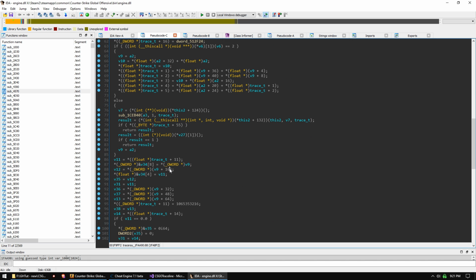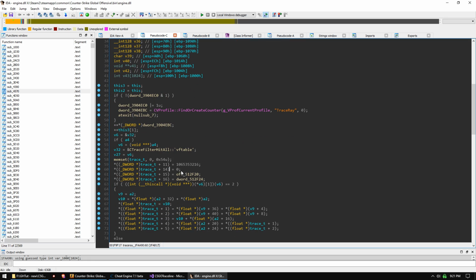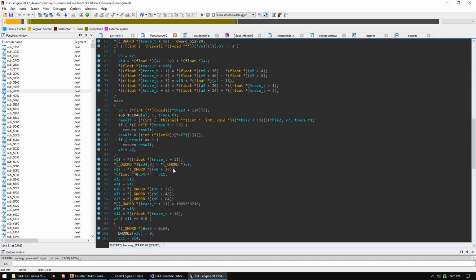And what the hell is the O word? Why does this say O word? This is so bizarre. I've never seen O word before. I've seen D word and Q word, but never have I ever seen O word. I have no idea what that means.